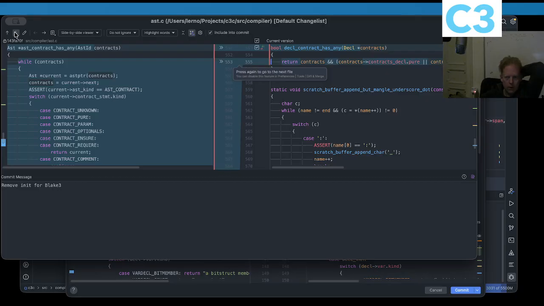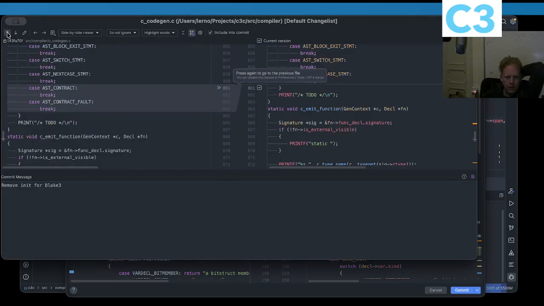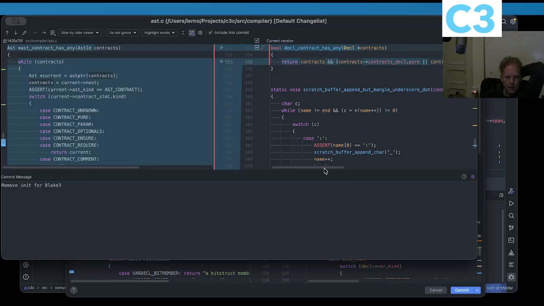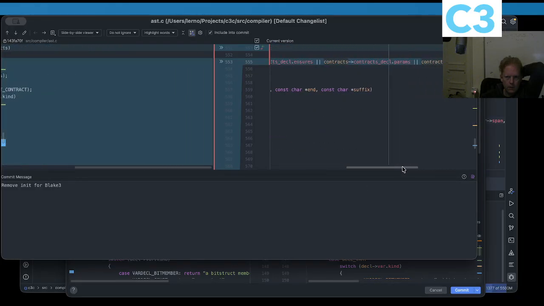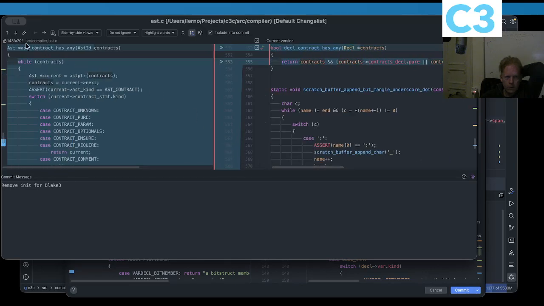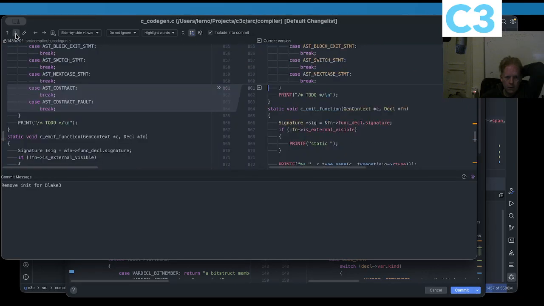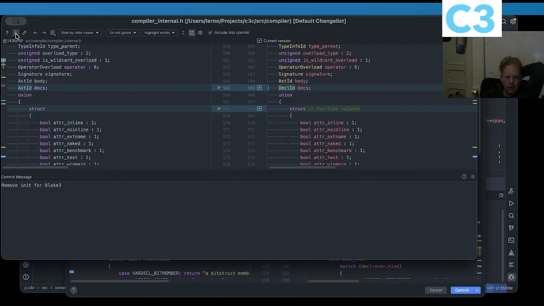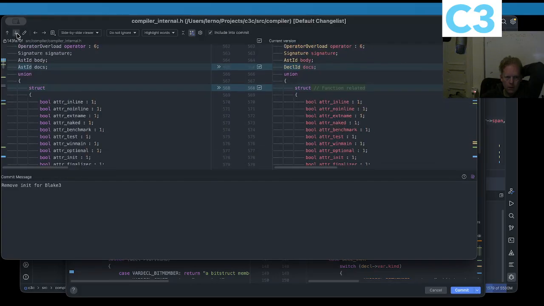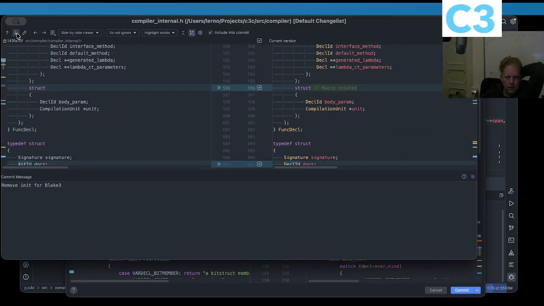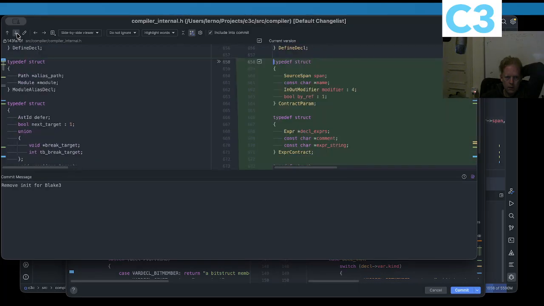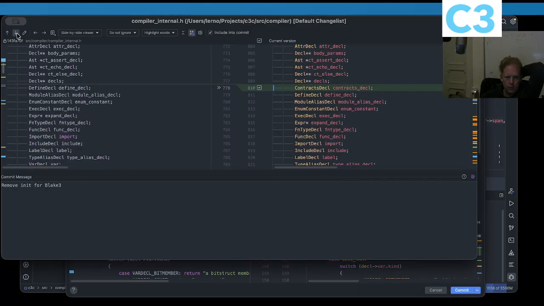There are improvements, definitely. Let's see here. It has any, right? It's a pure, so ensures through parents requires. This looks good. Right, then these go away. Decl ID. Contracts, remove those.